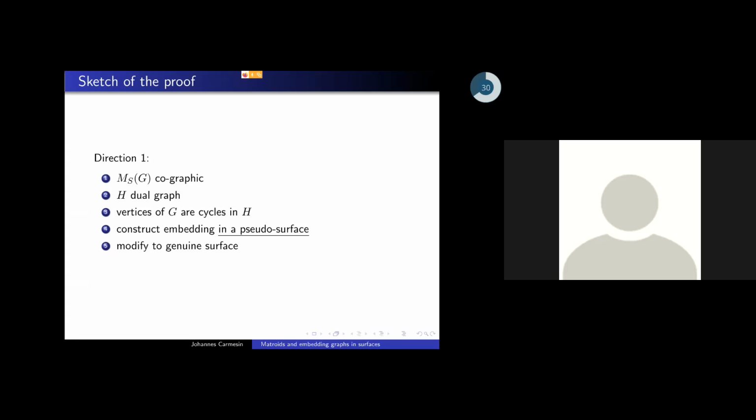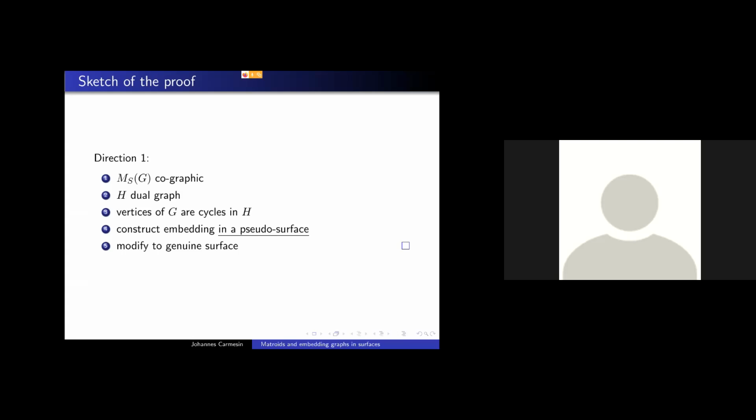Right, and now we just have to do some minor surgery to transform that into an embedding of G in a genuine surface. How do we do this? The only singularities of the pseudo-surface are at vertices of H, and the only thing that can go wrong is that there are some disks around that point glued together at a single point. So you just disconnect them at the single point, perhaps by removing these single points and then taking the completion. Because this only changes things at the vertices of H, the embedding of the graph G is not changed, and you get an embedding of the graph G in a genuine surface.